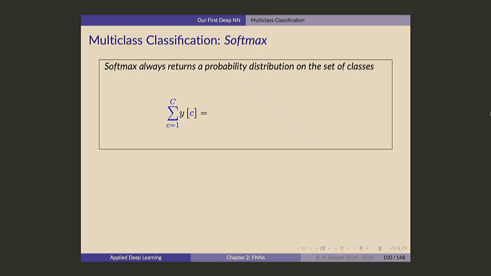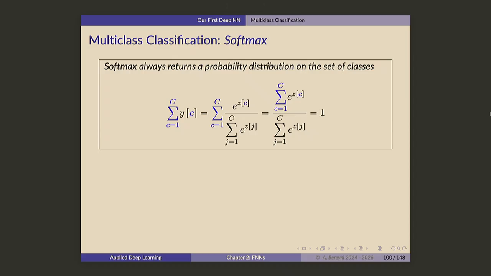Okay, this is softmax, and this has one key property. What's going to happen if I add up every single entry computed by softmax? If I compute all the outputs together, add all the outputs together, what's going to be? 1, right? So this is the property that we want, right? We want to compute a probability distribution, and this is giving us a probability distribution. So if you add it up over all classes, then essentially this is going to be a denominator. The numerator is going to add up to the same thing. It's going to be 1, right?